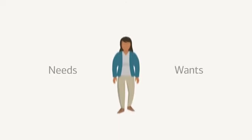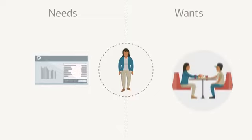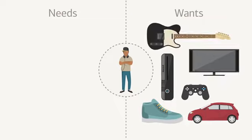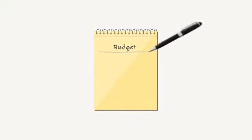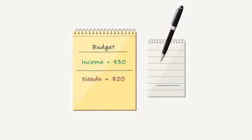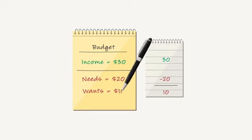While understanding needs and wants can be easy for you — the difference between, say, paying the electric bill and a dinner out — it might not be so easy for a teen who isn't used to having necessary expenses yet. To help your teen understand how to manage his money, he can build a budget. The basic formula for any budget is to figure out your income and then how much you need to spend on your necessities. Subtract your necessities from your income and what's left over is discretionary — what you have to spend on things you want.